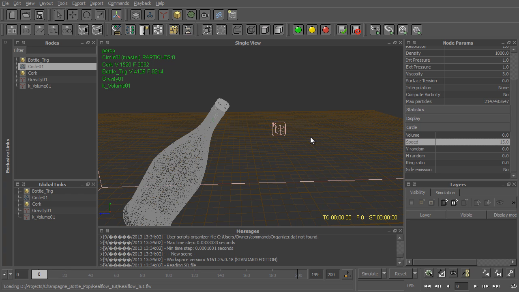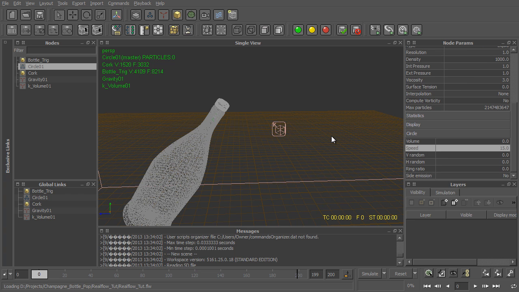Now I don't want to shoot particles all throughout the scene. I want to shoot particles a certain time and then stop. After experimenting with this scene quite a bit, I have already got all the numbers I need. At frame 0, I wanted to shoot particles in a rapid speed, so I'll leave it at 15 and I'll right click on it and choose Add Key.